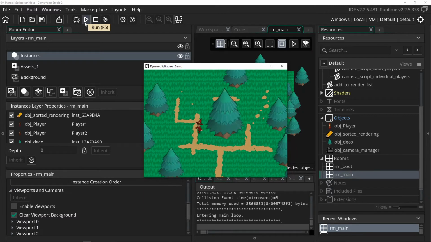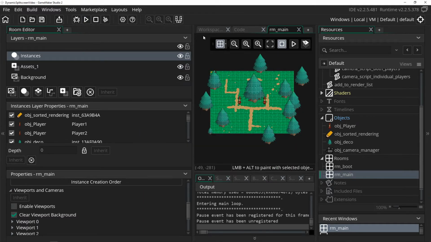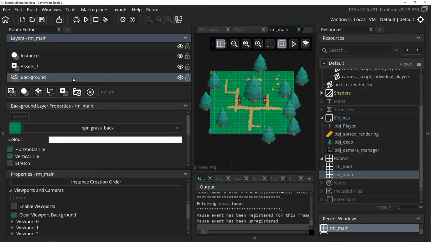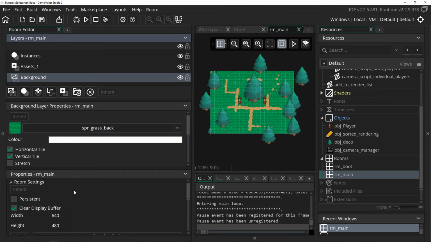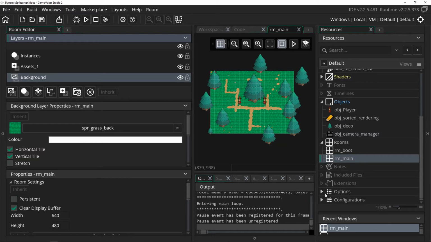I'm not actually sure where it gets this black colour from, because there's no background here, and the colour's white, and there's no way to set a colour in the room settings. I wonder how you can actually change that. It might just be stuck black, unless you use the pre-draw event.